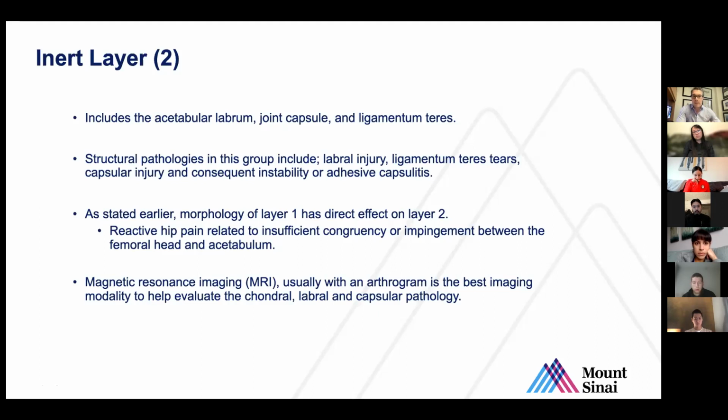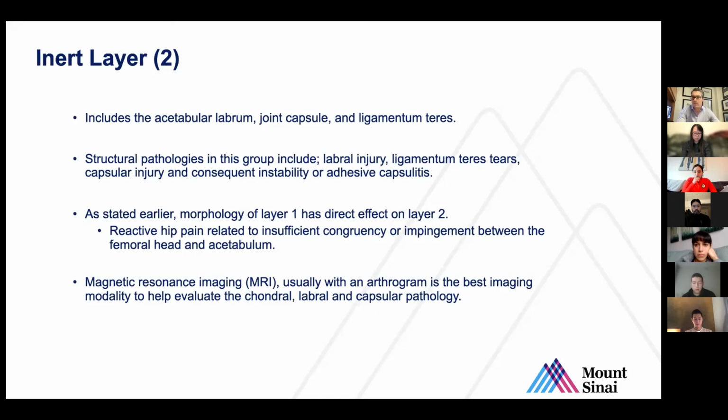So the inert layer is the labrum, the capsule, and ligamentum teres. The labrum is around the acetabulum. It's not completely surrounding the acetabulum. It's not 360 degrees, about 270, because you have the transverse acetabular ligament that's inferior in the acetabulum. The joint capsule is extremely important, and we're not going to get into too much of capsular anatomy later on, but suffice to say that today, the vast majority of people are repairing the capsule after every case. So when you do an intra-articular case, you're going through the capsule, and we're all repairing that capsule. So we don't want to have any laxity as relates to the capsule later on.